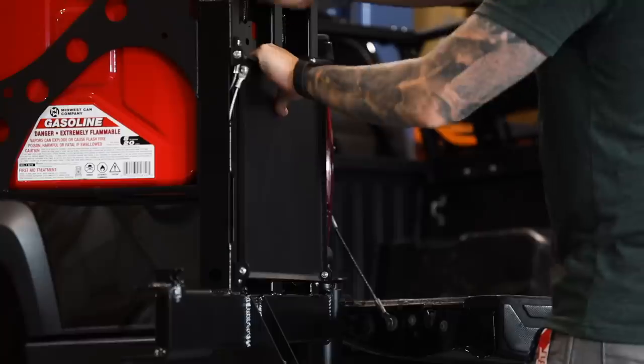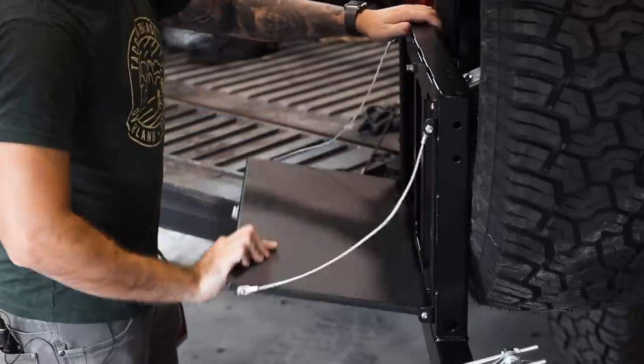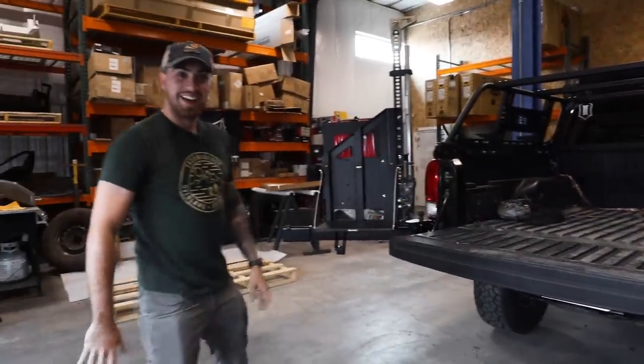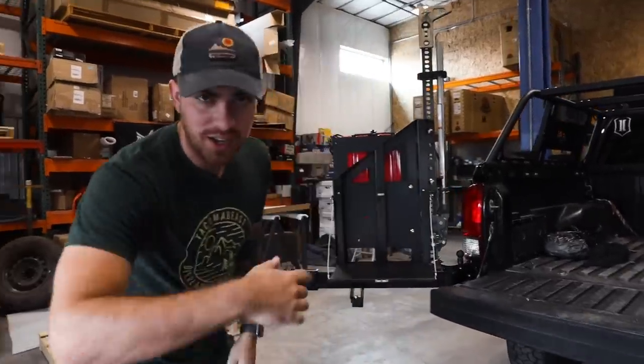You guys can see each swing out has its own table. So you have one big table right there. Love it. Now it's time for Mike to install the S-Pod. Let's go take a look.